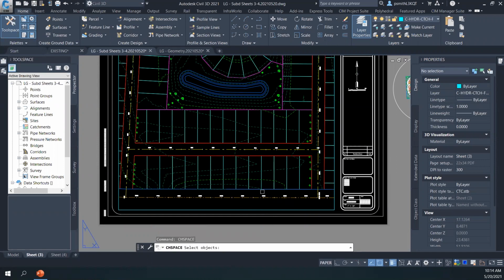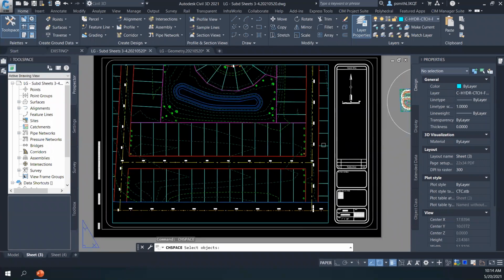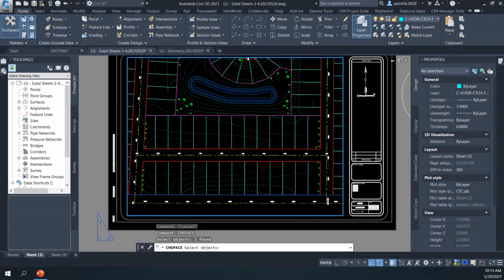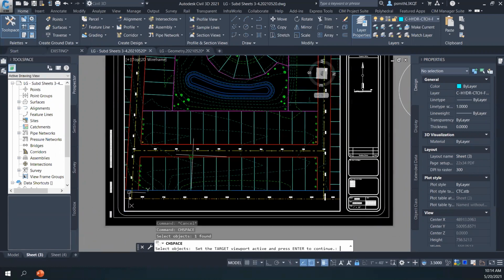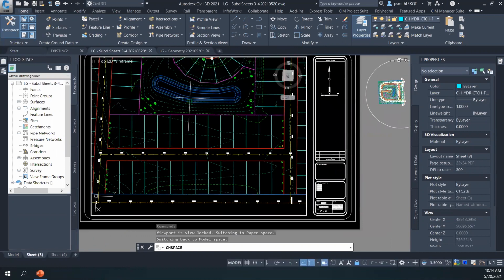It's going to ask me what I'm trying to change space on. With change space, I'm going to send one thing from paper space and throw it into model space. I want to take that polygon or that rectangle I just created and put that into model space. Now it's going to ask me the viewport. If you had multiple viewports, you can select which ones you want. But this is the correct viewport that I wanted.